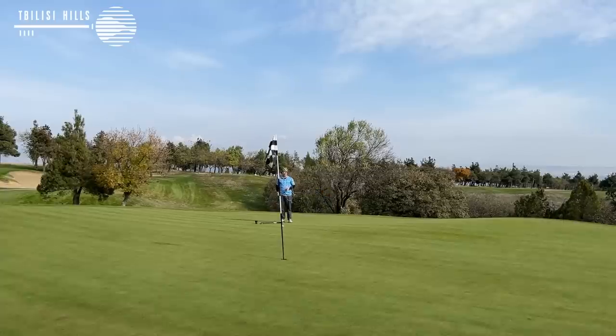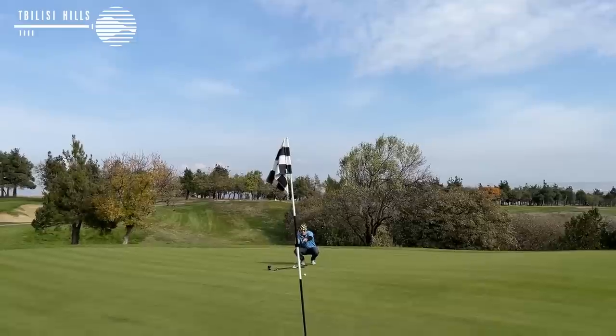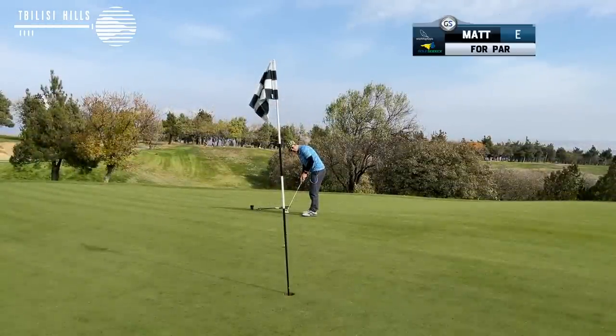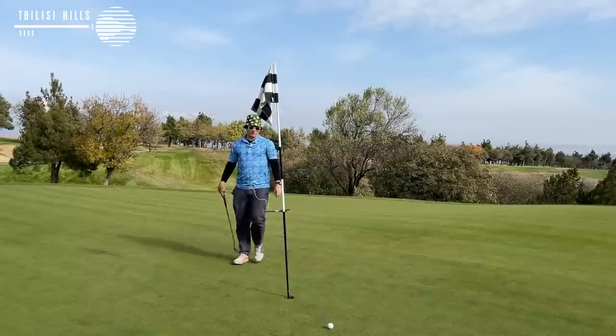A little soft. Okay, I should have probably checked how much slope there actually is. It was quite uphill here. Maybe a better option would have been to float it with a sand wedge to where I am now. Oh, beautiful. Good roll. Not a bad bogey.